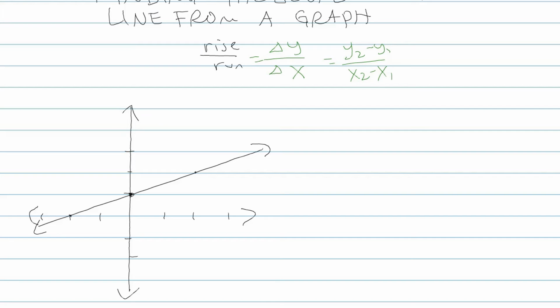What I'm going to do is find any 2 points that I'm sure my graph goes through. Now, on this particular graph, I don't have graph paper to show you, so I'm going to draw in these little points. Sometimes you're not given those points, but you need to find points that you are sure, 100% sure your graph goes through. Then what you do is you count the rise, and you write that number on top of the run. So in my case, the rise is 1, the run is 2. So my slope is 1 over 2.